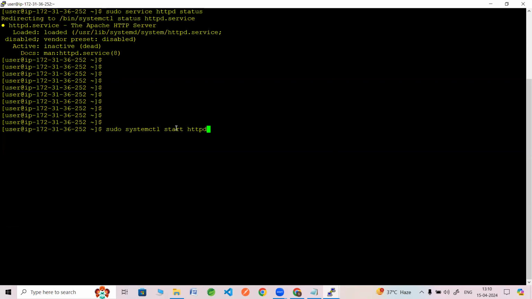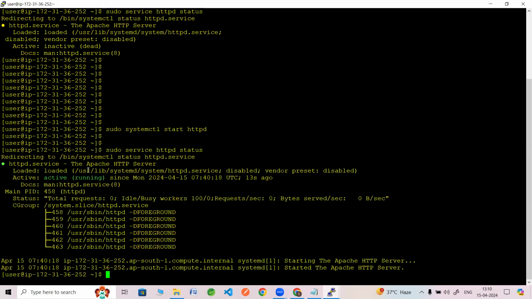By using this command I'm going to start this service. Just click enter. Now check the status again: sudo service httpd status. See, now it's showing actively running.